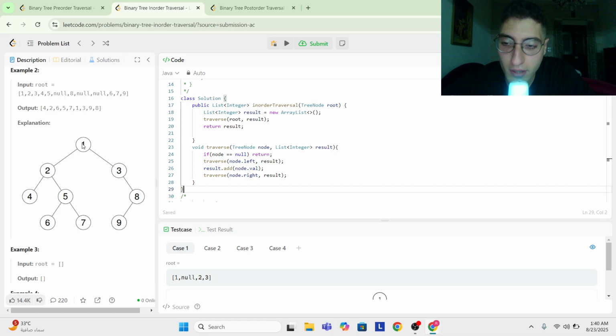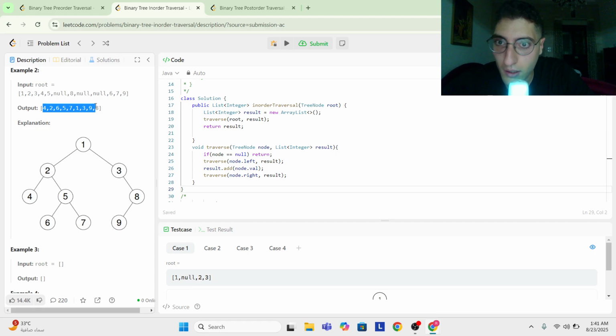And then now we can traverse the right side. We're at 3, we have to check the left subtree at 3, which is just null, go back up, add the 3, and then we traverse the right side. We're at 8, traverse the left subtree at 8, which is just 9. If you go to 9 to the left, it's null. So you add the 9, you check the right side, there's nothing, go back up, add the 8, and then there's nothing here. And that's the output you get.